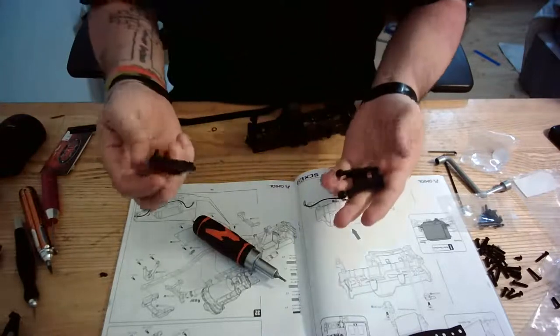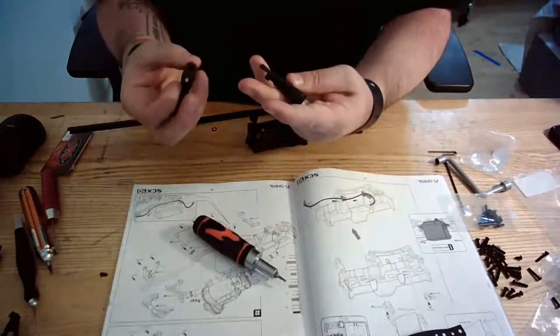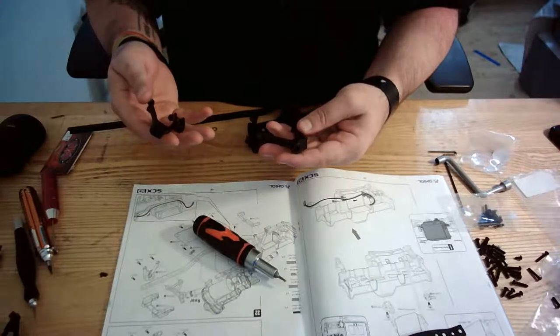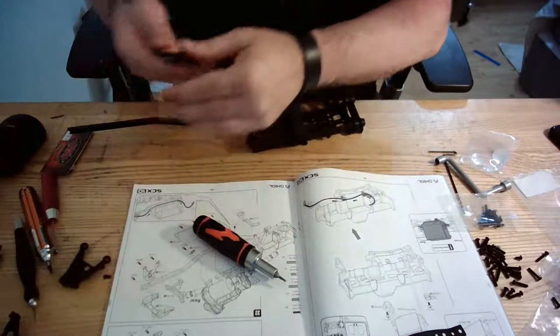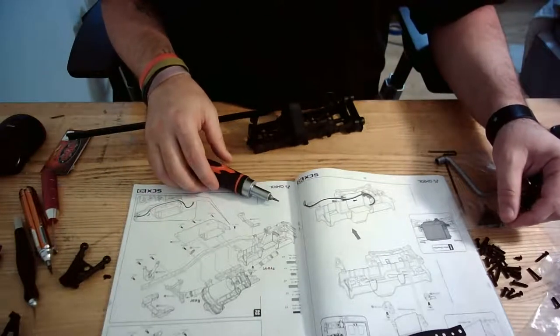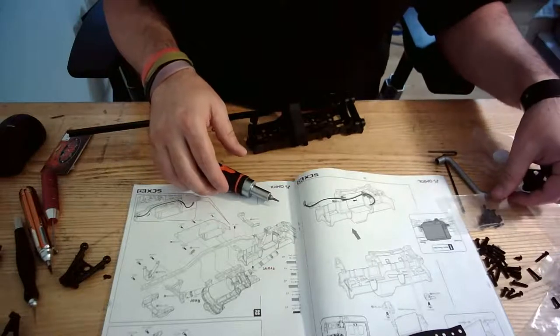And of course, these things all broke off in the parts bag. So now, which one is which? So this is the one I'm looking for. And this is two flatheads.